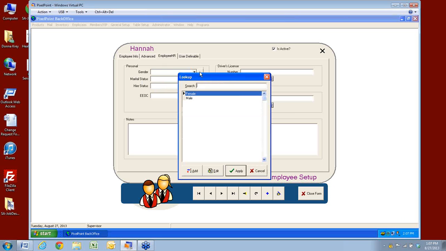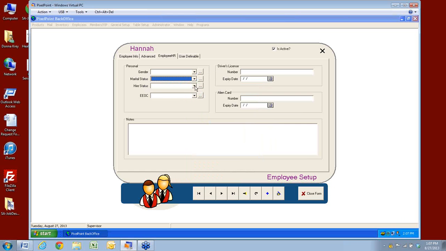Now again, our box is over through here. You can add, so maybe we prefer not to answer, no choice, no preference, or whatever the case may be. Hiring status, where are they at right now? Again, if you're going to leave the system, leave everybody in your system. Like I said, we don't delete anything, you inactivate. So maybe someone leaves, they transferred to school, they transferred to another store, whatever the case is, they're a borrowed partner. You can go in here and put in what they are. If after they've left they're rehirable, I might put a little note here saying rehirable or not rehirable. You can put those little reasons in there so that we can keep track, and again, the reports will show that information as well.